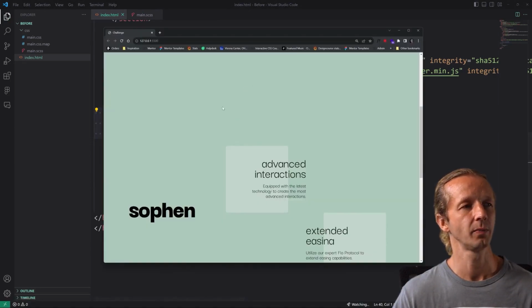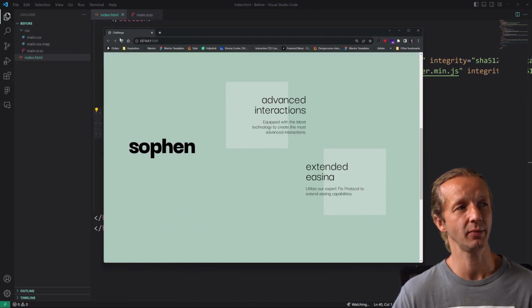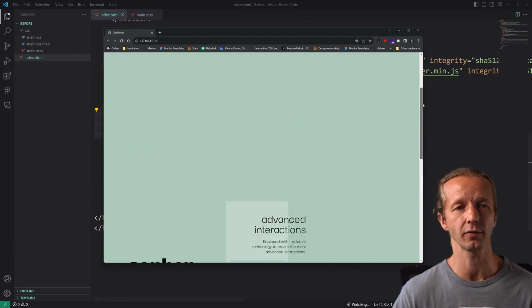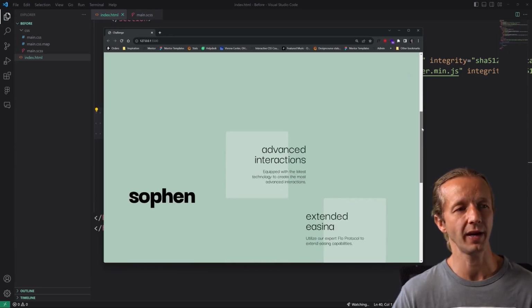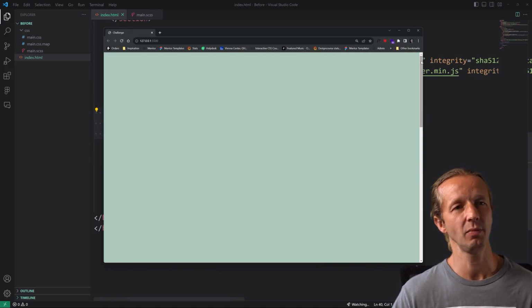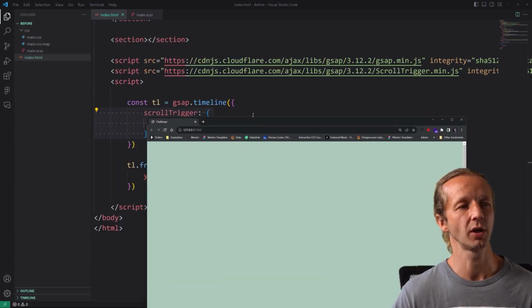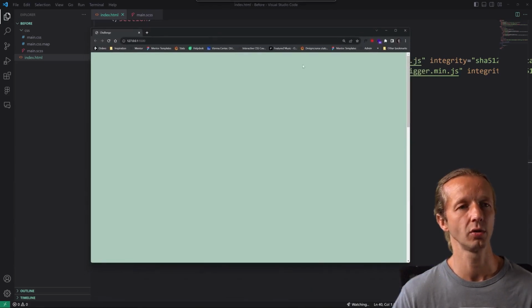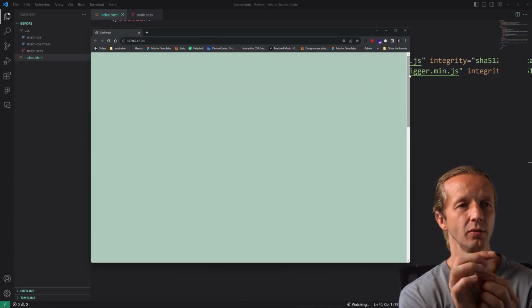We're going to go back, and if I refresh while we're here, we can see it works just like it was before. However, if I refresh when we're at the top and I scroll down fast enough, you're going to see that animation. Let's try that again. It simply means when you don't have a start and end value, which we're going to do in a second for the ScrollTrigger, the instant that element comes into the viewport, it is going to animate.